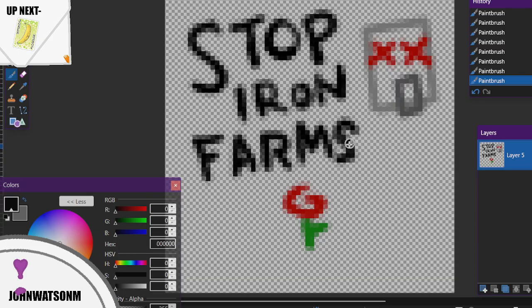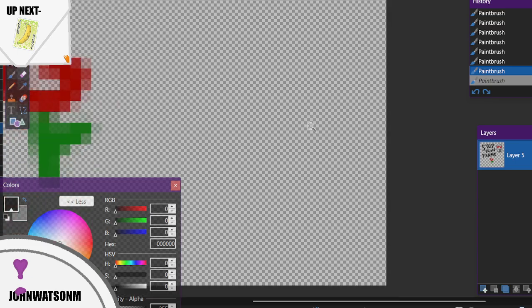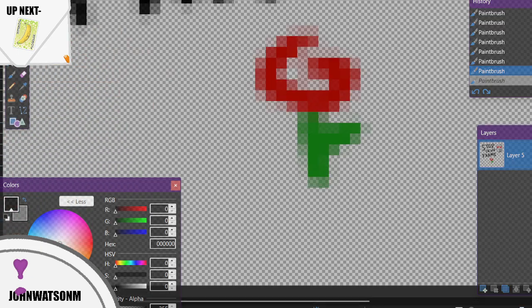And I need to add little sort of trickles coming off of it, like spray paint settling as it dries.